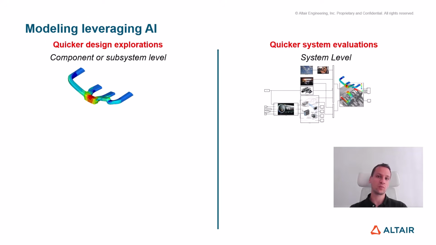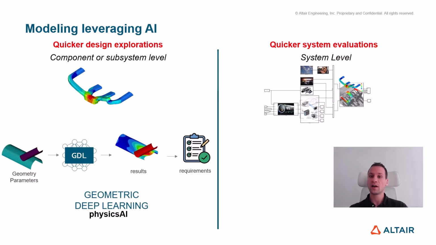On the left side, we have the component level analysis, where we want to basically optimize the design and the structure of a part. And on the right hand side, we have the system level analysis, where we want to see how well an individual system is operating and integrating with the rest of the other systems. So we want to perform some systems of systems simulations. Now, artificial intelligence can be applied in both of these domains, and Altair has a solution for both of these scenarios.